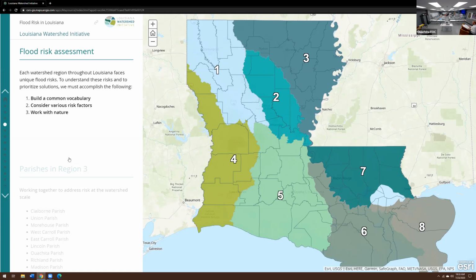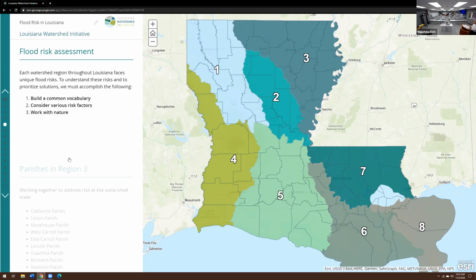If you look just back in the last 15 years, starting with Hurricanes Katrina and Rita, every part of the state has been impacted by a significant flooding event since that time. So this is something that really connects everybody in Louisiana, and we think it's a topic that everybody does and should take an interest in.